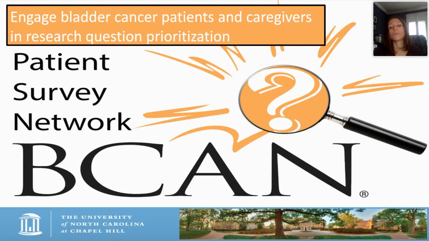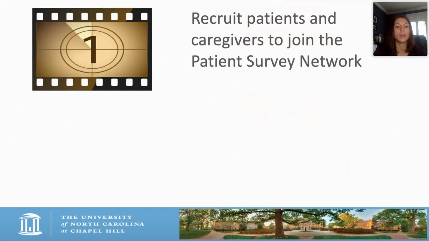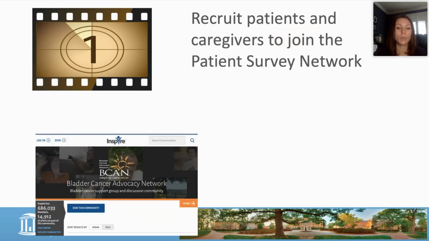We already had a patient community. We needed to just organize it such that we could ask a patient a question and say, hey, these seem to be important questions. Are they? And if so, which one's the most important? And so we did this a number of ways. The first was that we had to recruit our patients and caregivers to join the Patient Survey Network. And we did this a number of ways. Again, a lot of it virtually.